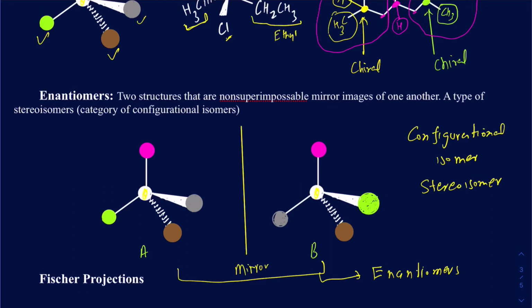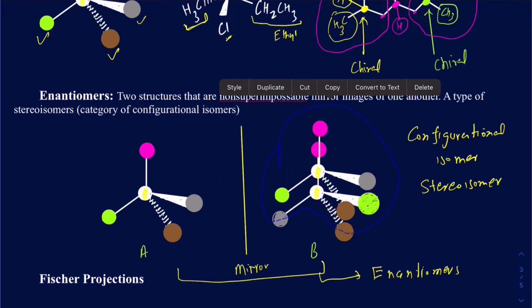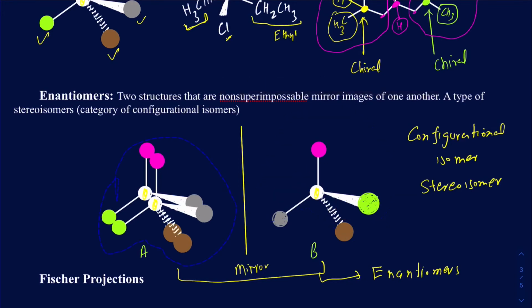If I take the example of glasses, if you pick one pair, the two glasses are going to be the same. They're not mirror images of one another. They are superimposable on one another. But your left hand and right hand are mirror images of one another, and they're not superimposable. What superimposable really means is, if I roughly copy this down and try to put it on top of this, I don't get the same structure because the green and gray are flipped. That's what non-superimposable means: they're not going to overlap right on top of one another. The same story with your left hand and right hand. Try putting your left hand on top of your right hand. Your thumb is going to be in a different direction. That's what makes it non-superimposable. Okay, I'll probably just cancel that.